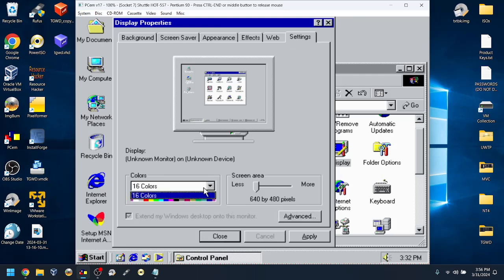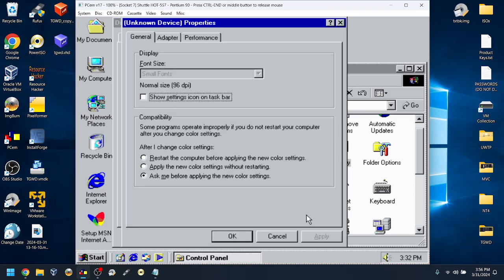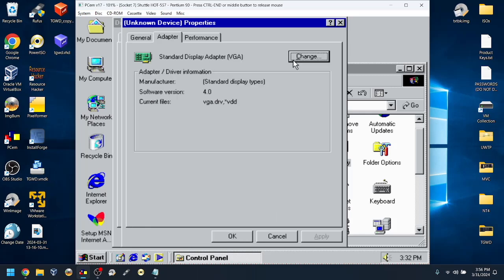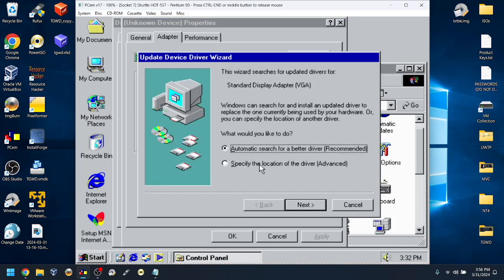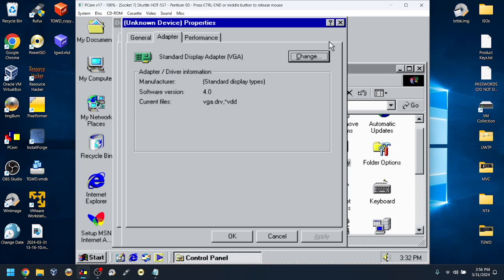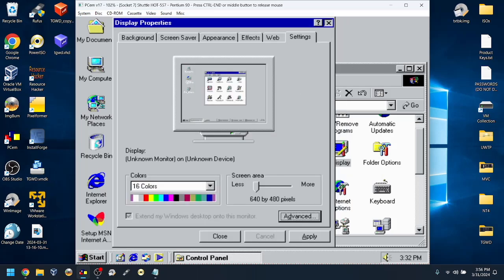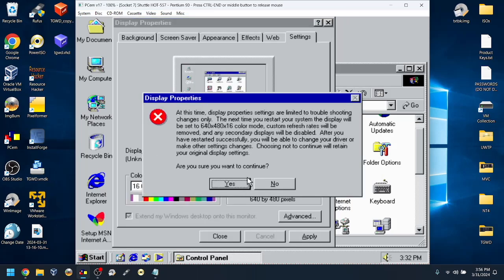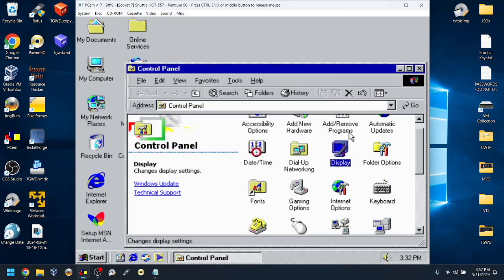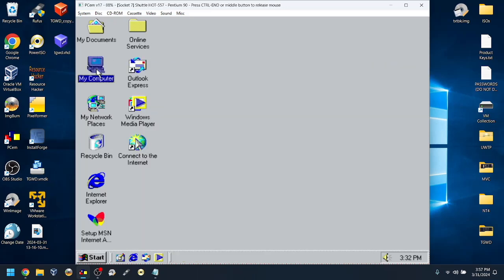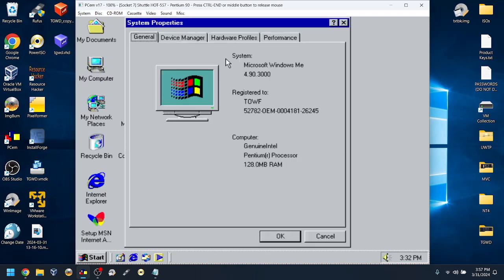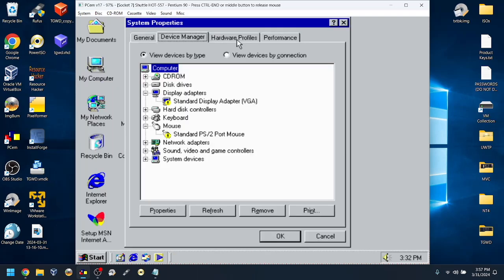Apply. Still no. Okay. No. Okay, properties. Let's try and actually get better stuff on here. If we can, then oh well, we'll just downgrade to Windows Millennium anyway.